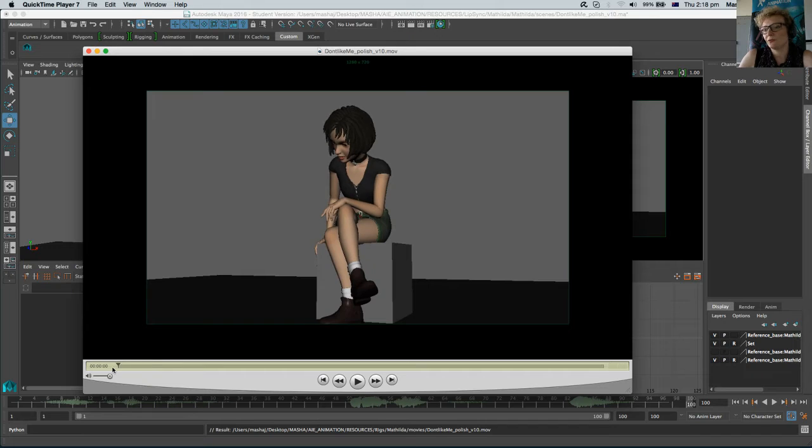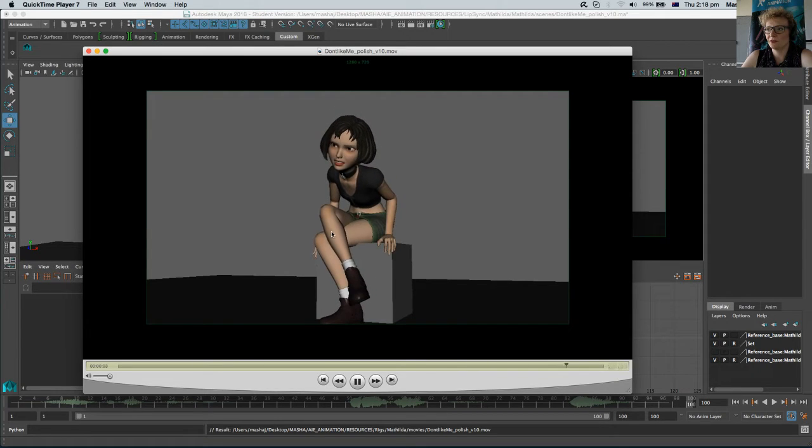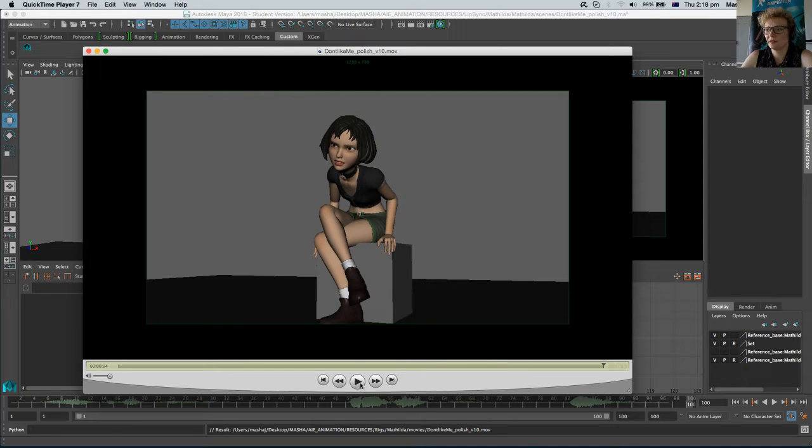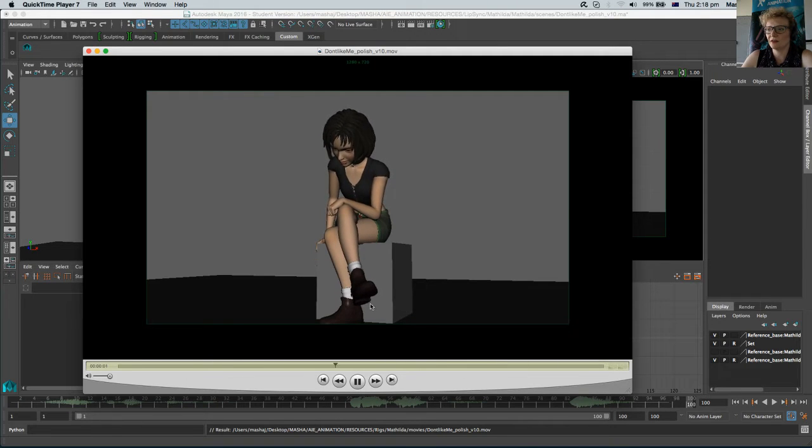All right. So what we basically do, you already see that there are a couple of secondary animations there. Like the fingers, for example, right? If you have a look at the hands and fingers, all of this is like, well, secondary actions, not much. Another one is on her foot here. Just a little bit at the beginning, yeah.